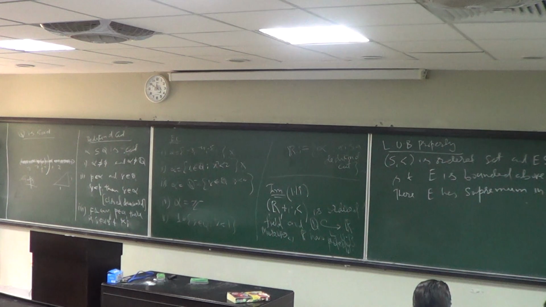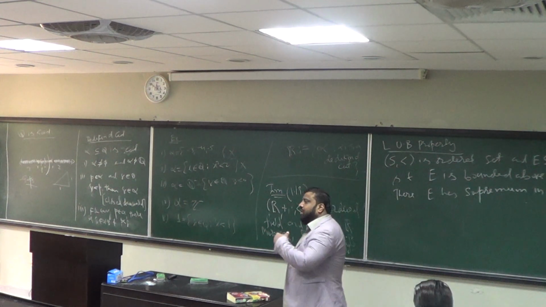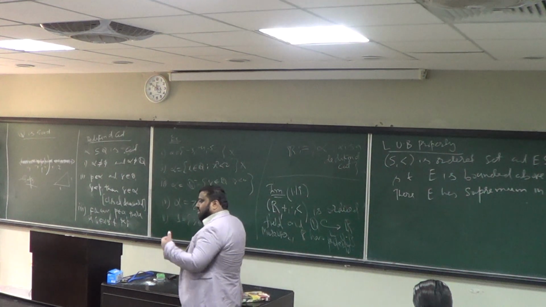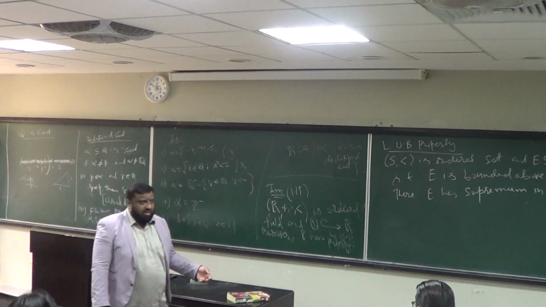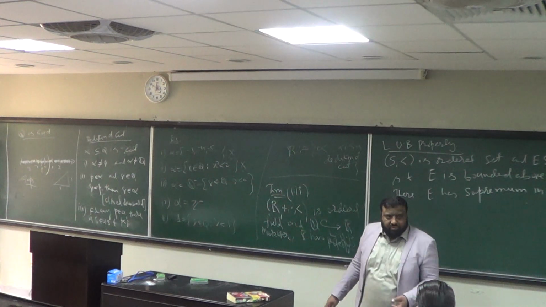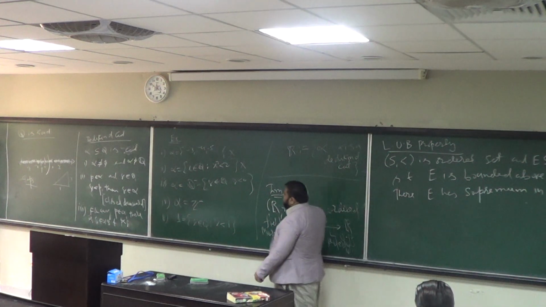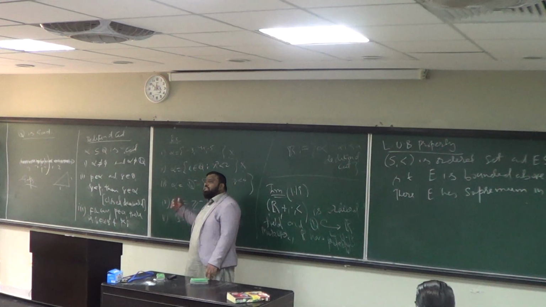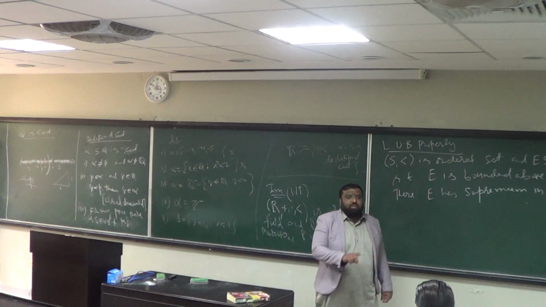Making sense? So in other words, every bounded above subset has a supremum. If you want to prove a subset of an ordered set has a supremum, you just prove that it's bounded above. And for the infimum, obviously you need to have the lower bound. We saw this example that this property is not in Q. Q is an ordered set, but Q does not have the least upper bound property.